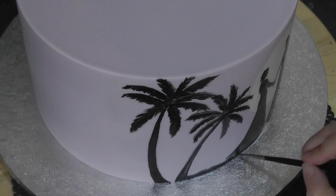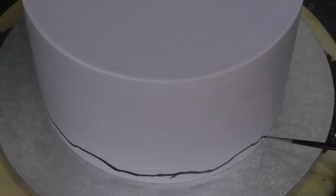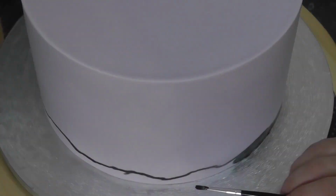Lastly, draw in the sand. If you're a bit shaky when painting, then you'll absolutely rock this part. You want wiggly, textured sand.